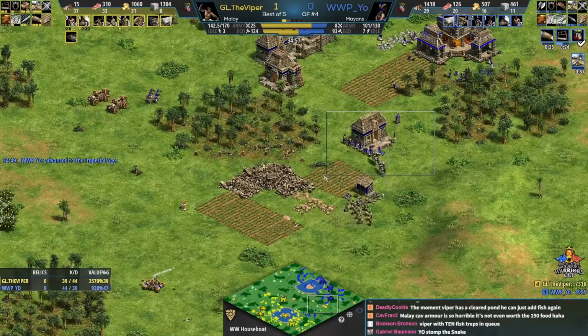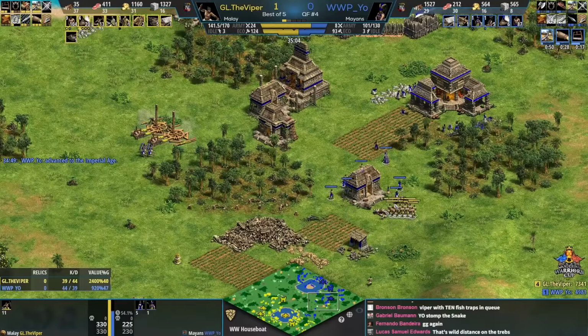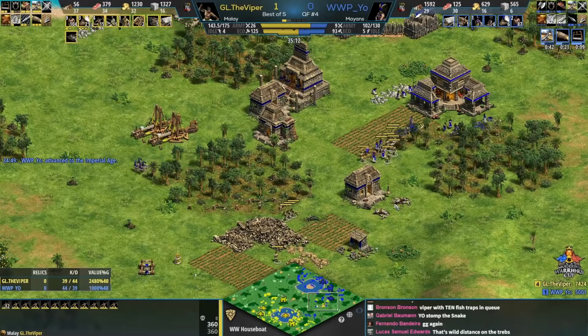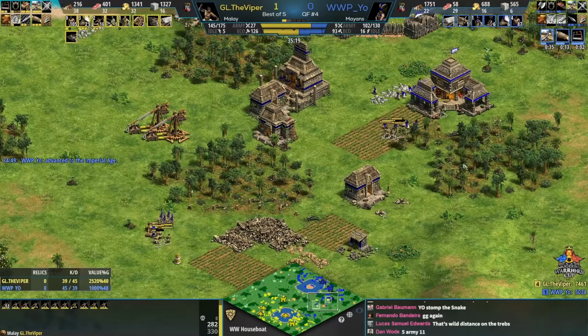I think the choice from Mr. Yo to go 3 TC behind that forward castle was a bit of a mistake. It's just too much of an investment with the siege and everything like that. Yeah. I think the water pressure, the castle was good. The water pressure was good. It was just too much to ask for.